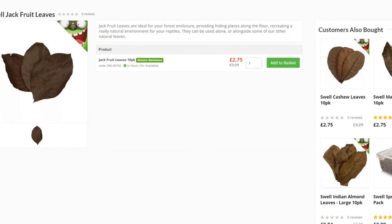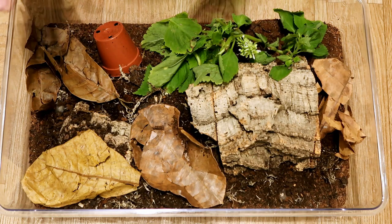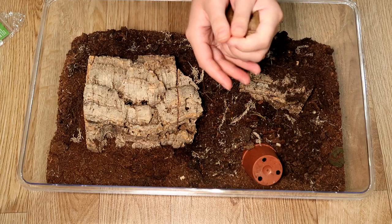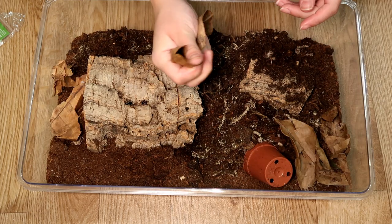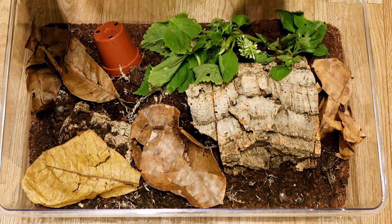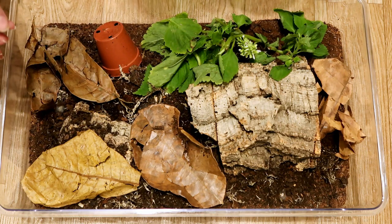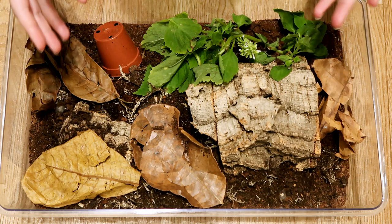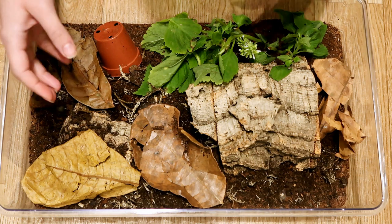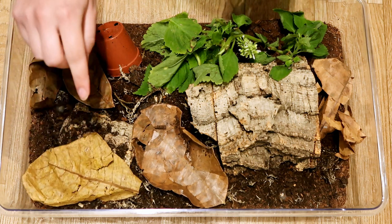On the website they say a 10 pack, and maybe I'm wrong, but I swear my packaging said 12 pack. Anyway, you get a nice range of leaves. I did actually go around and crunch them up and put them in the gecko's tank and even with my beetles. These leaves are quite tough. What I originally was going to do for this video is put in leaves, see what the cleanup crew liked better, see how long it took to break them down. But then I realised that's incredibly boring — and ideally we don't want the leaves to break down too quickly because we want them to have a habitat to hide behind and also to eat. So far these are doing well. I'd say the almond leaf is probably the thinnest out of all of them, so I'm not sure how long that will last.